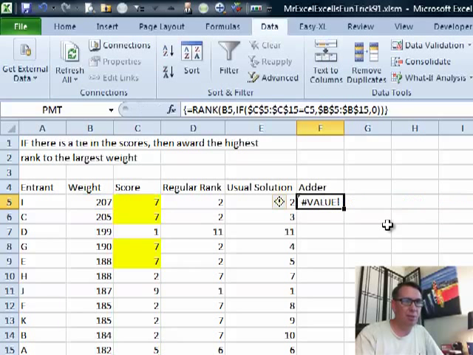See if that would work. Control-Shift-Enter, and it's just coming up as a value. I can't seem to coerce that into a proper array out there, so I'm just going to punt. I'm going to send it over to Mike and see if he has a solution for this without sorting.